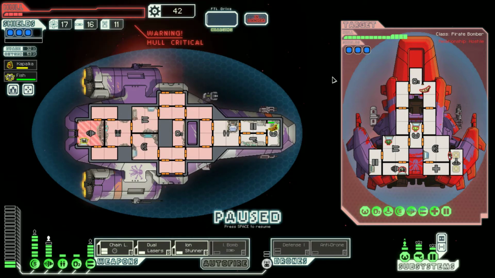Alright, they've got a big missile weapon. I think that might be a Hermes missile. So we're going to put up our defense drone just in case. They've got a teleporter as well, so they're going to... looks like they're going to send a slug and a human towards us. So depending where they land, I'm already going to be getting the ship de-oxygenized.